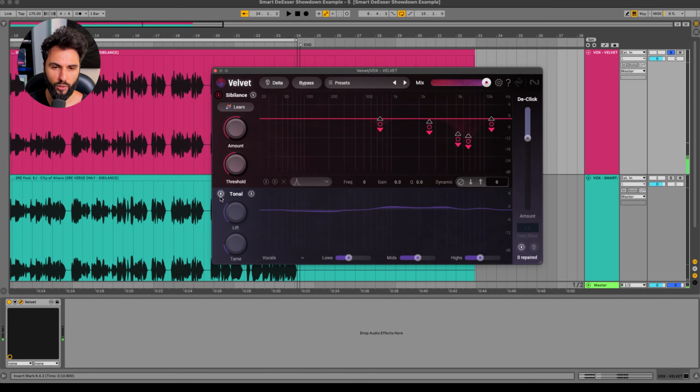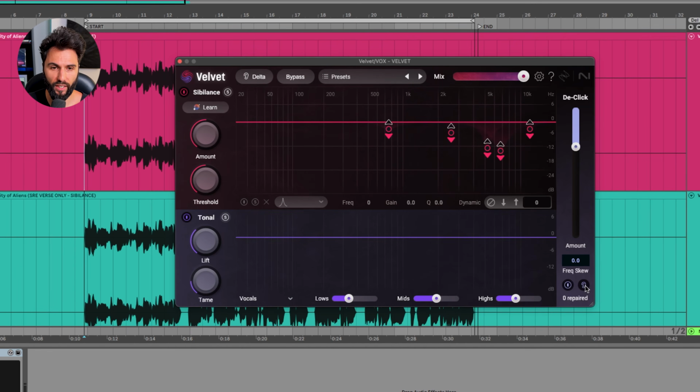In this case, you can hear how the tonal shaper is cleaning up some of that low-end muddiness on this vocal and making it sound more high-end at the same time. Moving on, Velvet also has a built-in declicker, which can be used to clean up vocal artifacts like lip smacks and tongue clicks. This is another separate process that I often use when mixing, so it's really convenient to have it built right into this plugin as well.